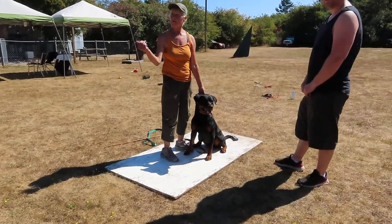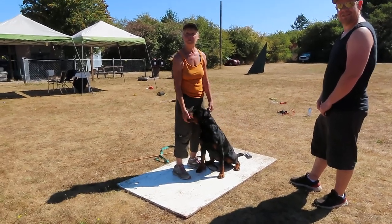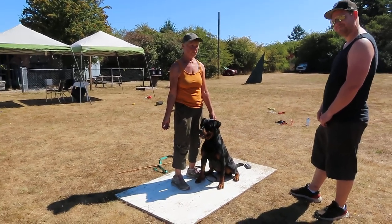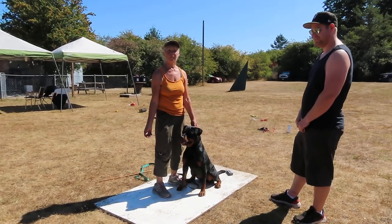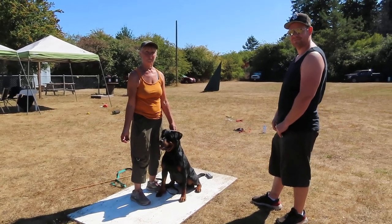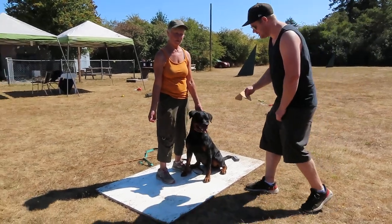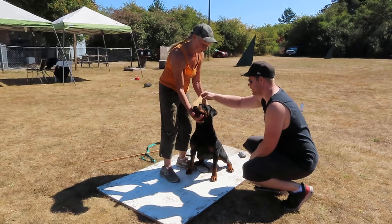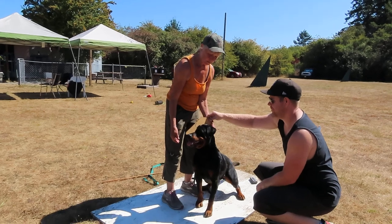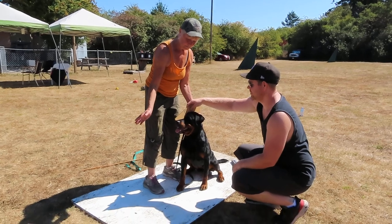A dog can only think of one thing at one time, so if you have a high drive dog or a dog that's not very friendly to people, the double handler is so important. The handler has to have that toy right on that dog, so the dog is focused on that toy and doesn't notice being touched or measured. I've had a couple dogs like that where they got through the measuring, because always remember dogs can only focus on one thing. Get that dog on that toy, right? And if you had a squeaky toy, it would work better. You know, that blue ball that squeaks? Should I say a favorite toy? Just don't move it too much. Okay, so that's how they measure.